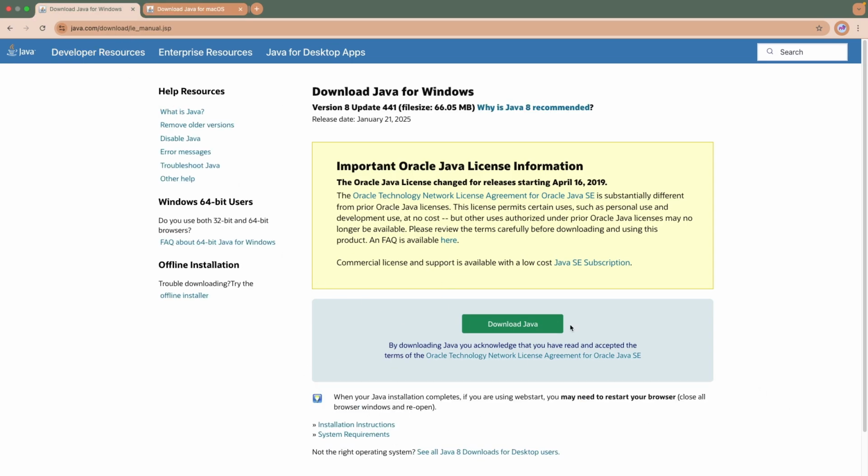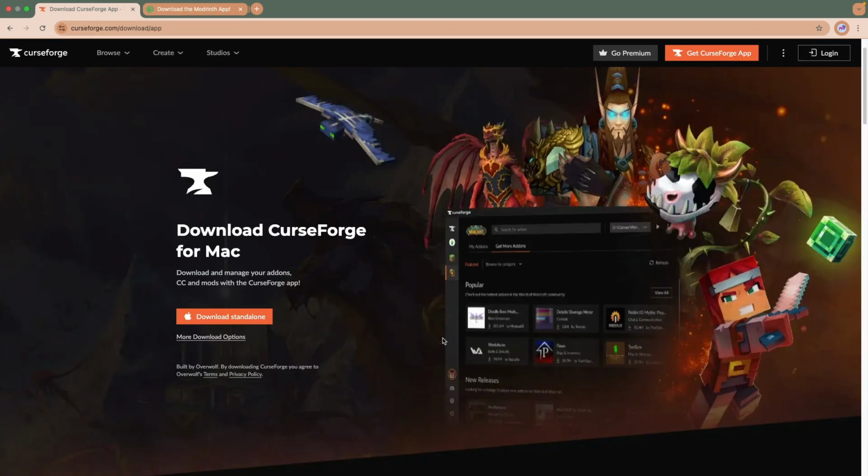Now, after you press this download button, you pretty much treat it like any other app downloaded from the internet. So you're going to open the installer, and it's going to walk you through how to install Java on your computer. Then you can pretty much forget about it until it asks you to update it at a very inconvenient time, but please keep it up to date. Now that that's over with and you have hopefully downloaded Java without any issues, let's move on to the next step.